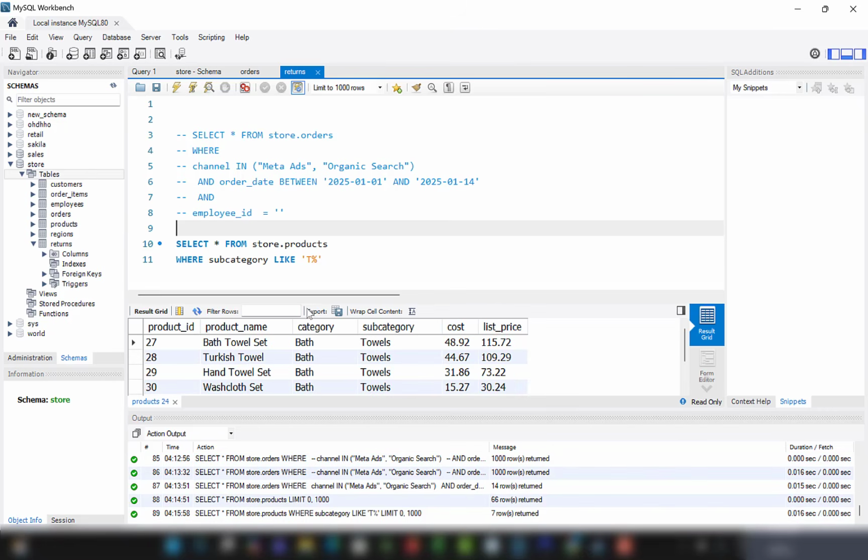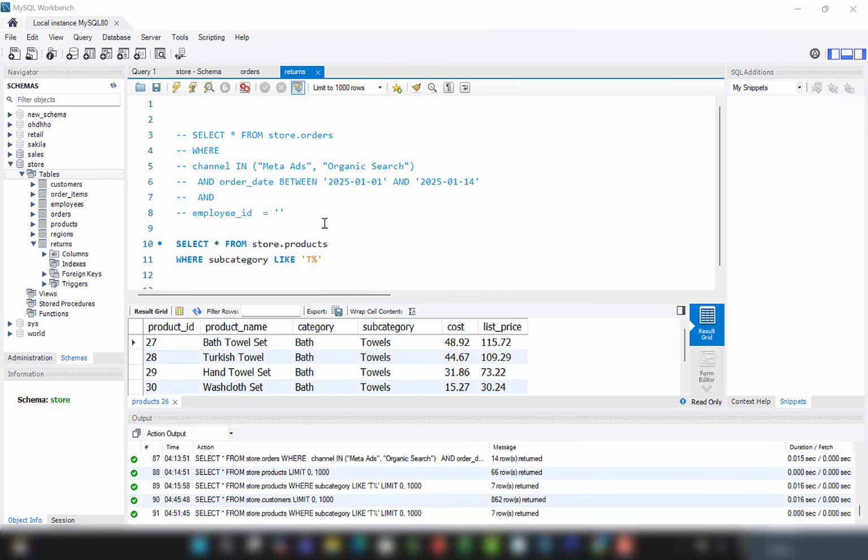And now you can see that we bring back anything that has a T, starting with T. And you can see this can get quite interesting in your filtering. So those are some different ways to filter. So let's jump over to our PowerPoint and just kind of review.